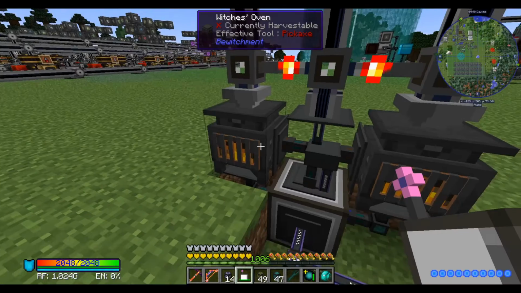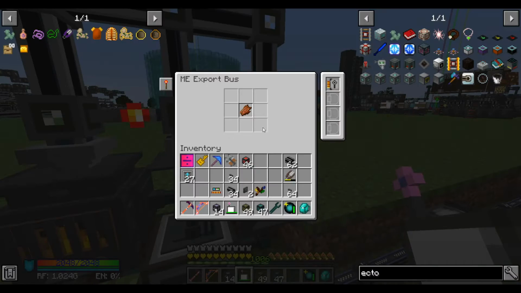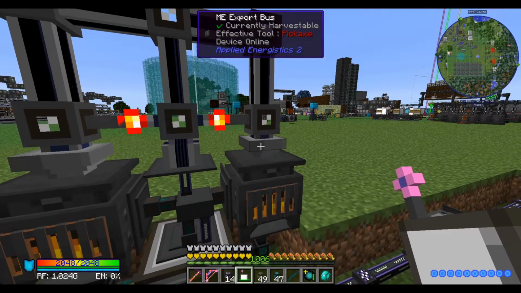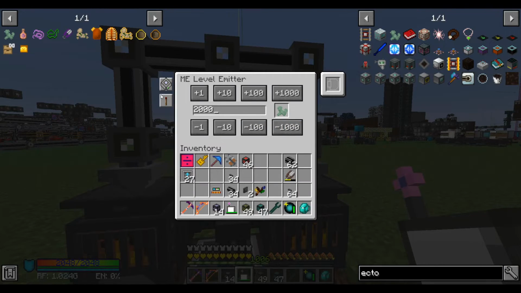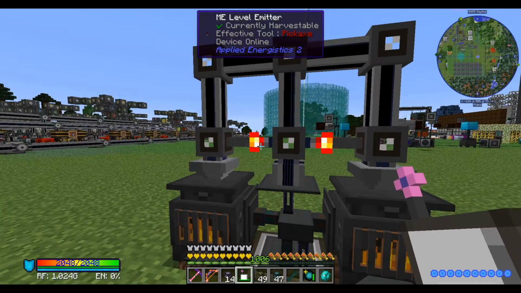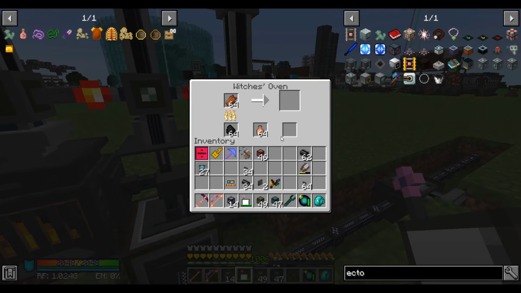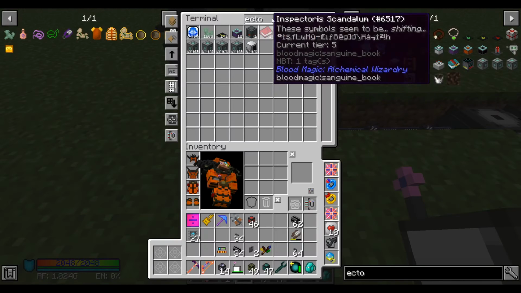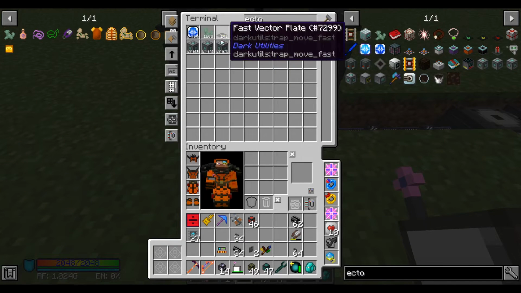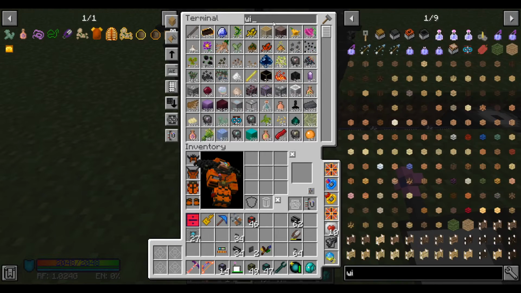Then the input material, mandrake root or rotten flesh, is supplied via an export bus on active with signal mode, and then it's turned on with a level emitter checking the amount of the final product. If we have less than 2,000 of liquid witchcraft or ectoplasm, it starts the ovens up to make the appropriate material. So I've already crafted a bunch beforehand, so I have a lot of ectoplasm and witchcraft.